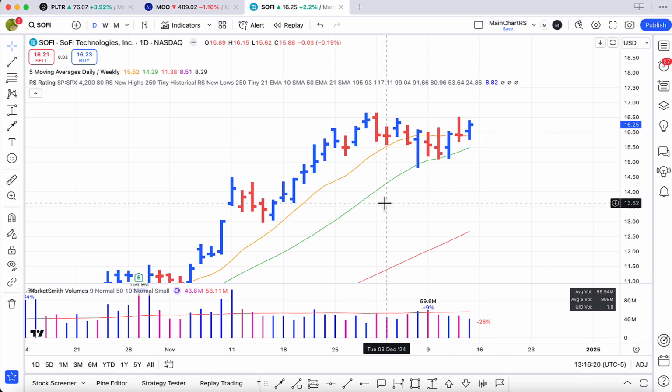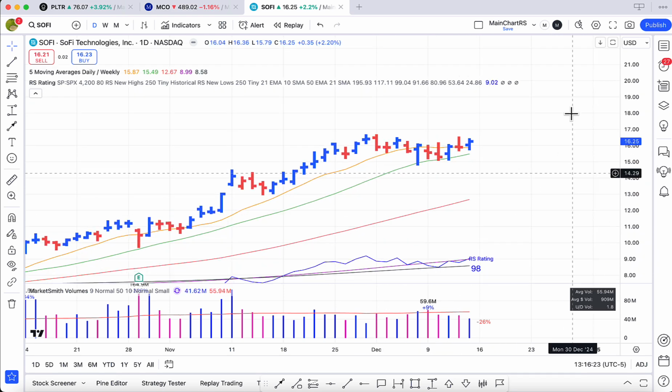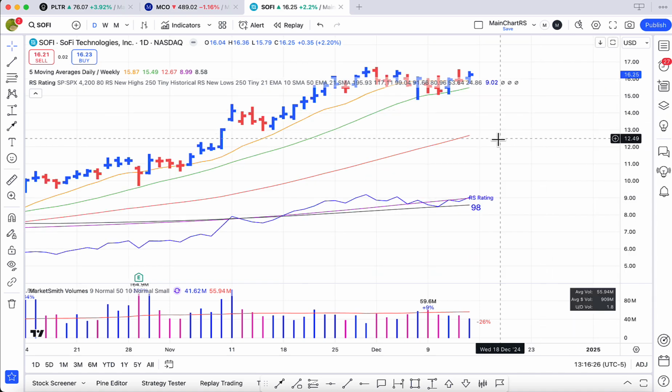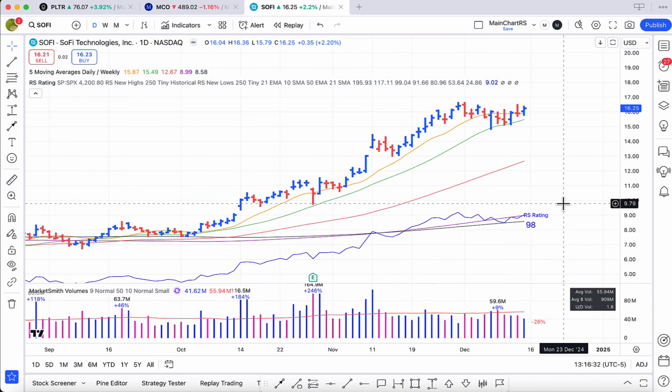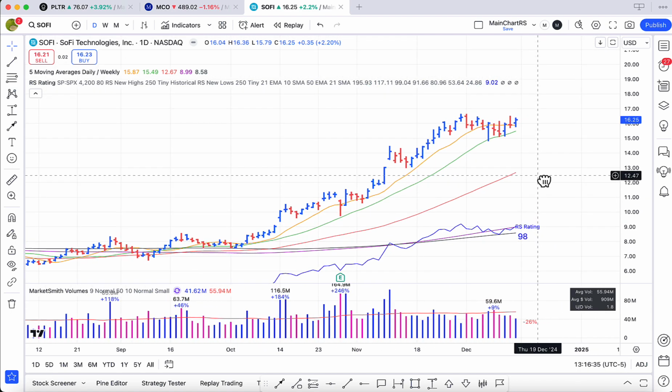Take a look at your names. Also, when you're looking to get into a name, are you seeing strength? Are you seeing a lot more good days over bad days? And then when you want to get out, there are what Mark calls violations, which are things like 3 lower lows, etc. However, I consider small violations like more down days than up days, poorer closes than good closes. Again, this is not a black and white, doomsday indicator.